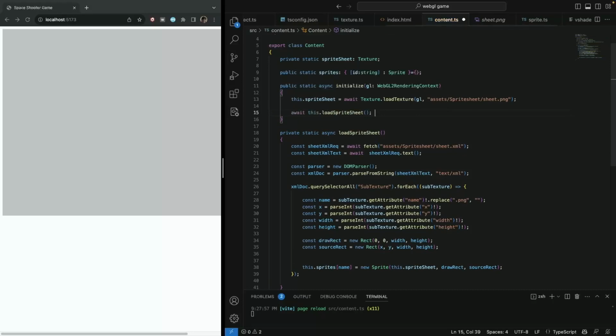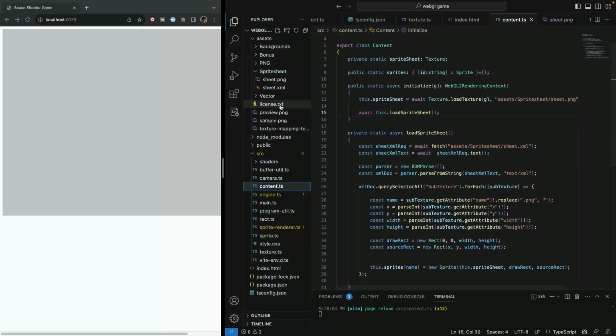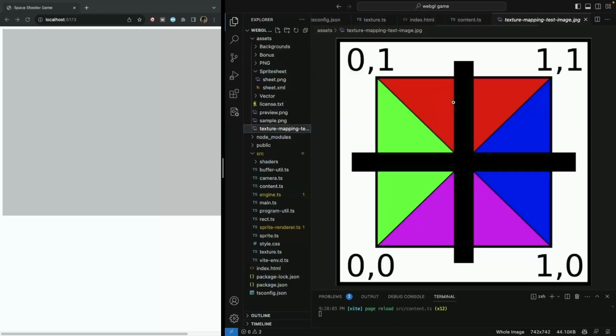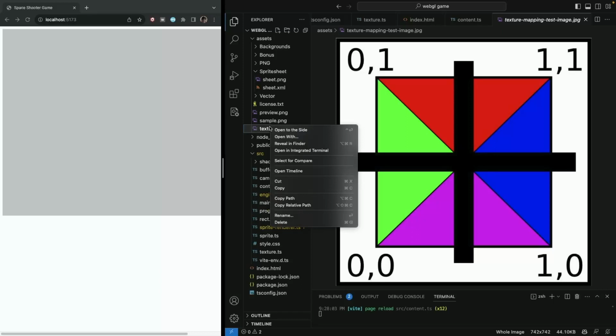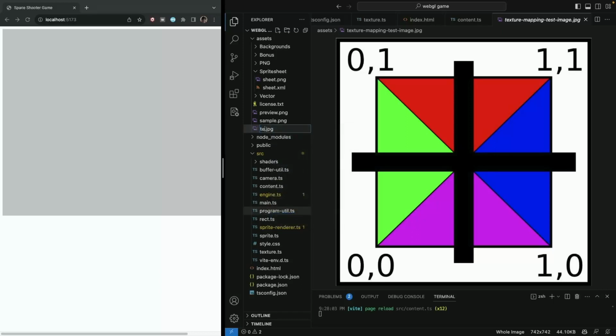And then I get a chance to say await this load sprite sheet. And I'm going to do something quickly because we're probably going to need this texture to test stuff out. If it works, I'm going to load that as well as a text texture, but let me just rename it so that it's easier. Test UV.